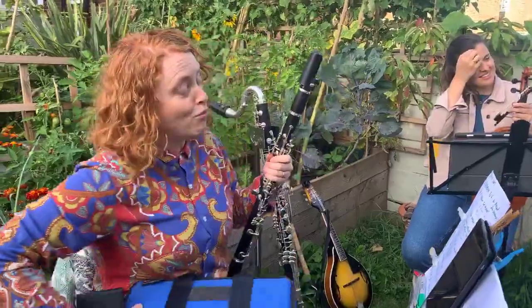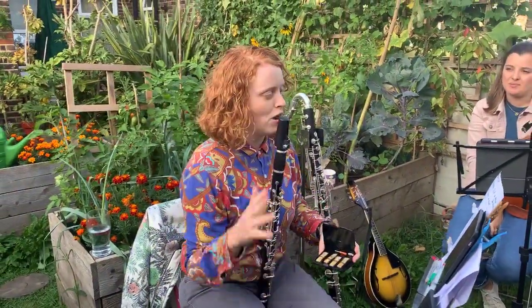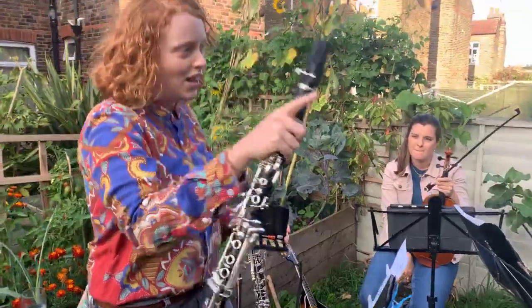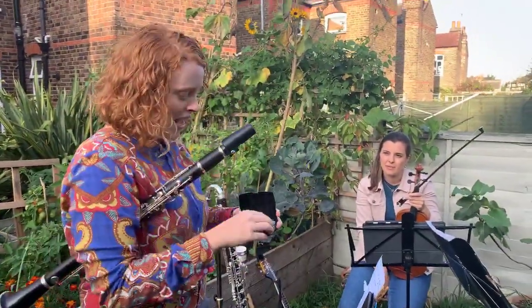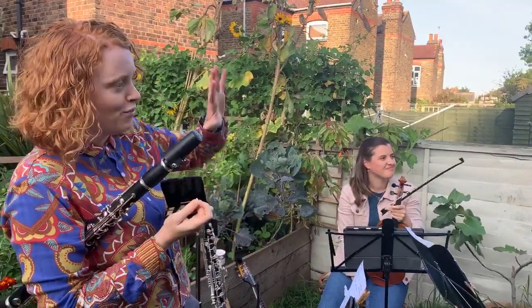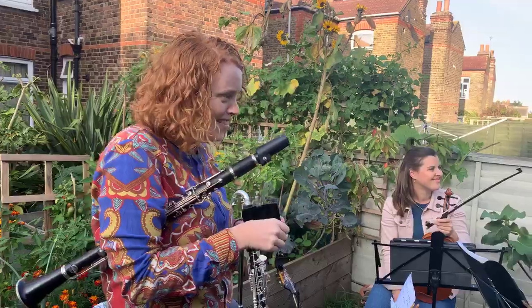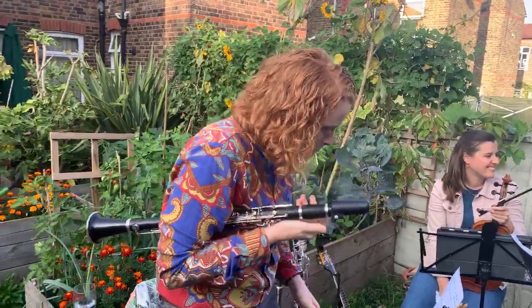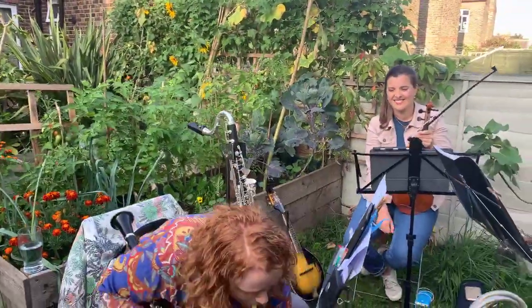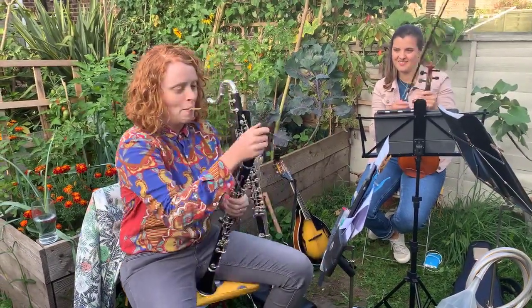So in this performance, we're going to break it up a little bit. We're going to do theme and variations. We've got five variations. We're going to play the theme, and then you guys, either in person or on the internet telly, have to tell us what variation to play next. You pick from 1 to 5. You can't get it wrong. It's just numbers. Okay, great. So shall we just do the theme, and then we'll get you to pick a number.